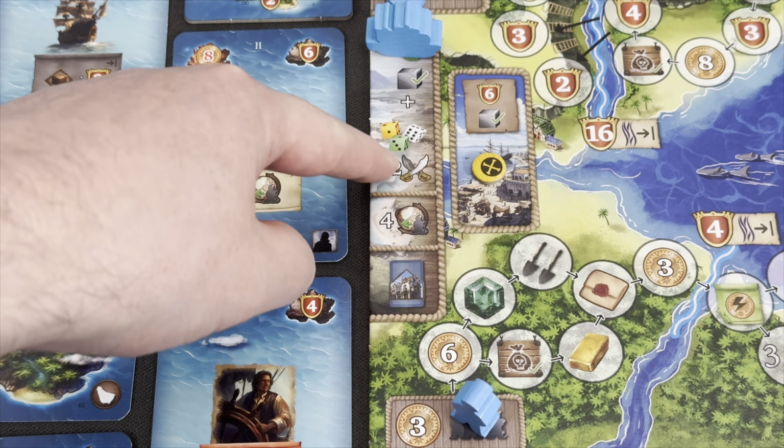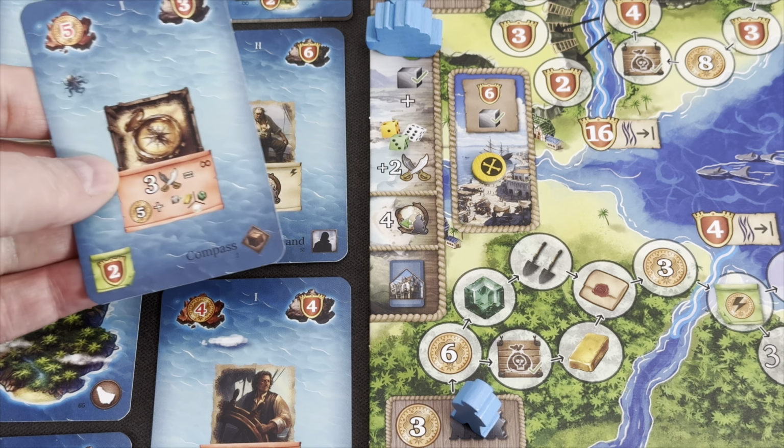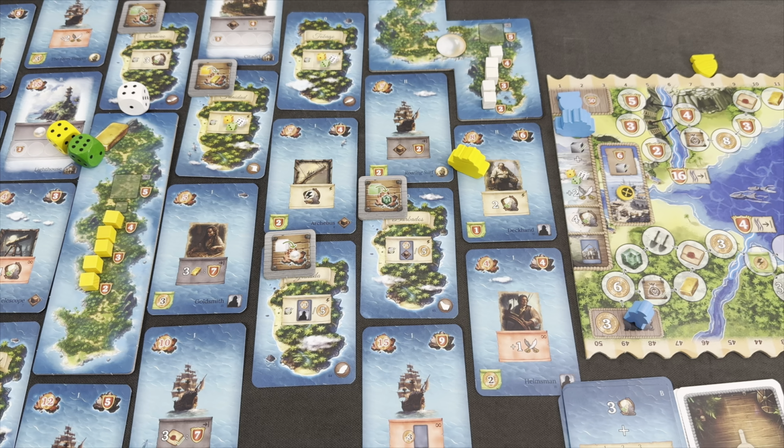So it's either a raid, and we just upgraded our raid, or we have received the compass here. And the +2 plus the 1 we get from the rum, I think that's what we are going to do, right? Yeah, let's raid something. I mean, we are pirates after all. Let's roll those 3 dice. Okay, 6 on emeralds. I mean, that is pretty solid, right? We get a plus, so we have 8 points to spend in total, right? No, 9 points to spend.